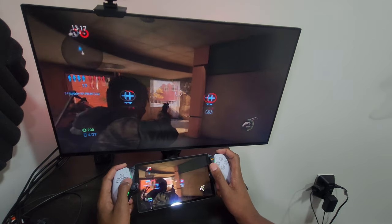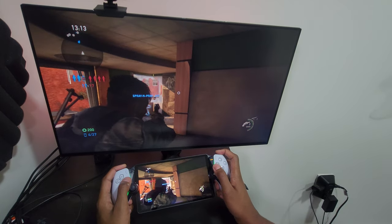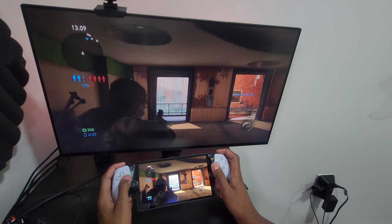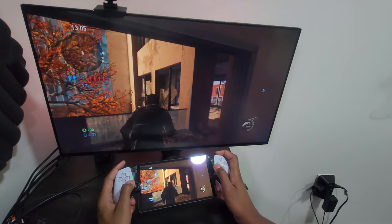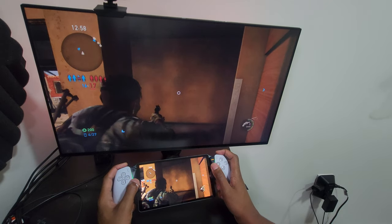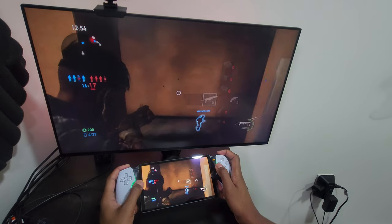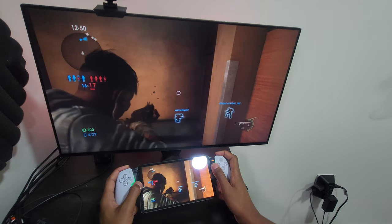Now, I went over here because one of the easiest ways to test latency and the difference between what's happening on screen and the signal that's being sent to the device is just to fire some shots. Because then you can look back and see if there is really any difference. So I fire some shots and all that stuff. So that's going to be this part.